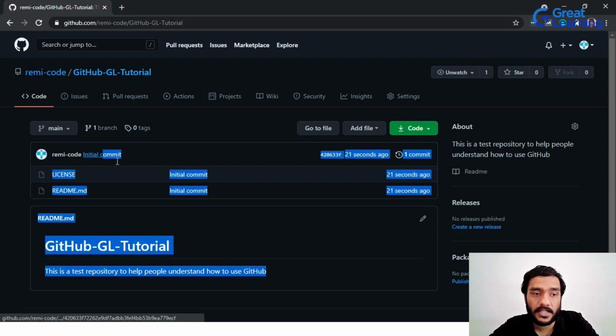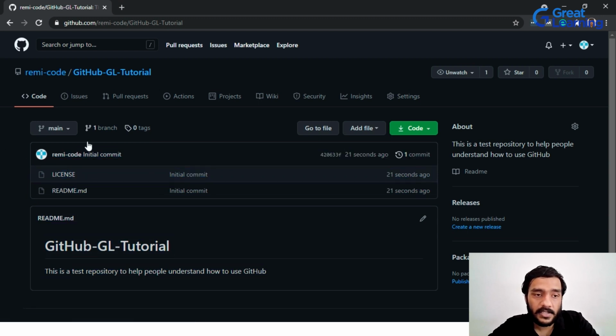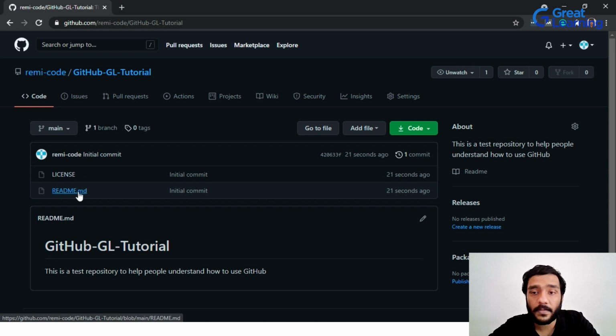We'll start off with this thing because this is the most important part. This is where all of your files are generally going to be. And we are in dark mode right now. If you guys are noticing the difference, that is because I have dark mode enabled. If you want, you can go ahead and change that to light mode, or change it to dark mode. Now, as you guys can see over here, we have 2 files, the license file and the readme.md file, right?